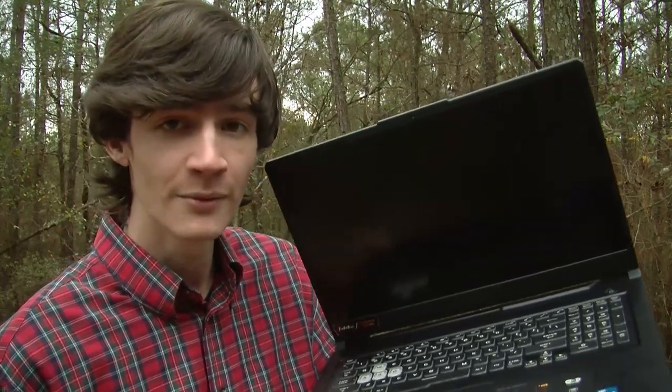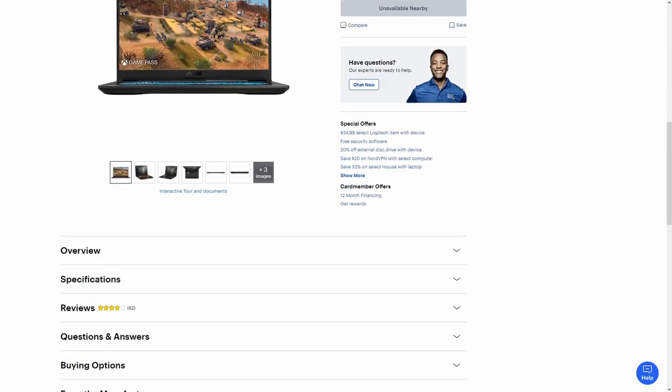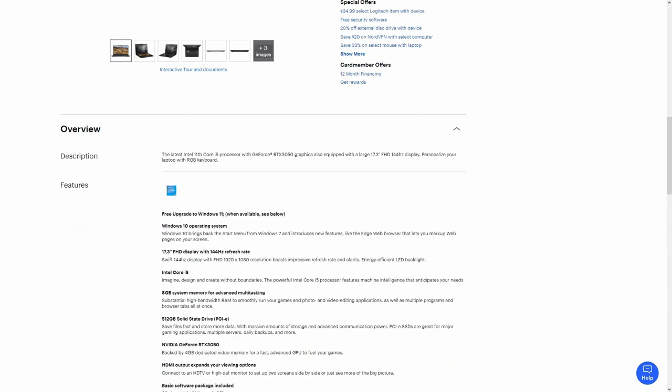When I purchased this laptop, the listing on Best Buy said that it comes with Windows 10, which was something I was happy about. I understood that some new laptops were being shipped with Windows 11, and I was like, okay, Windows 10 — I'm used to it, I like it, nothing wrong with it. Kind of like how people were with Windows 7 in 2015 and 2012 when other versions of Windows were released.